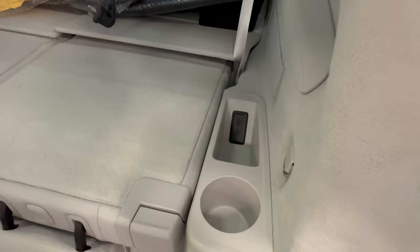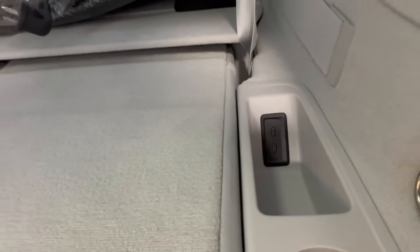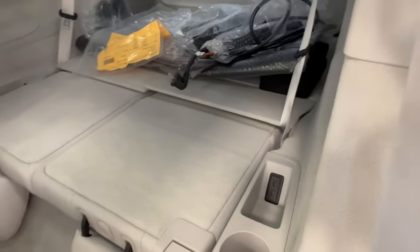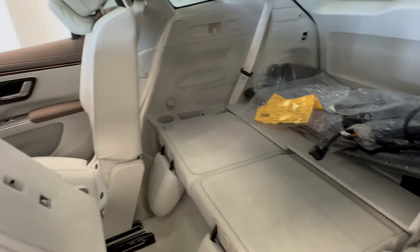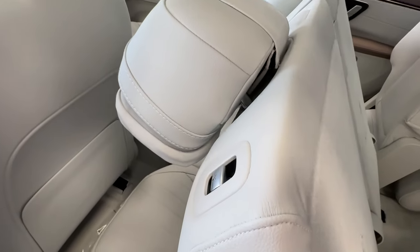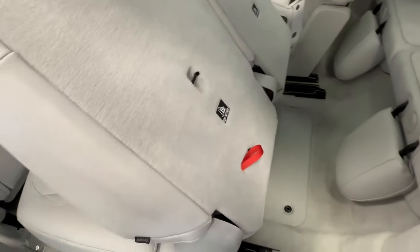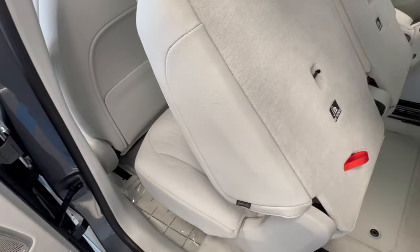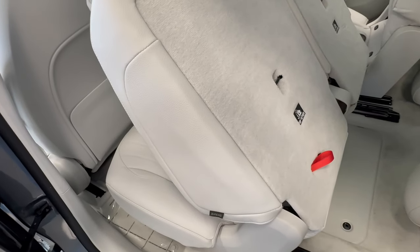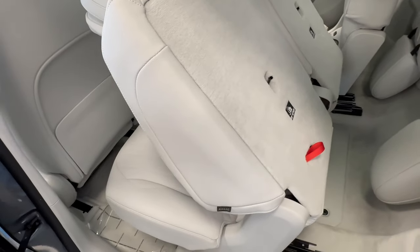There are two USB-C ports on either side, along with a cup holder there. So by moving that switch the other way, the seat and the driver's seat will return to the position they were in before.